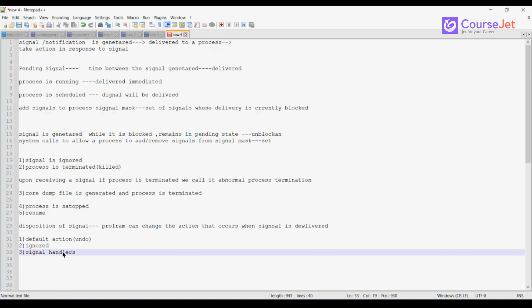As we are writing a function to do a particular action, we call it the disposition of a signal. We will be writing these signal handler functions tomorrow.